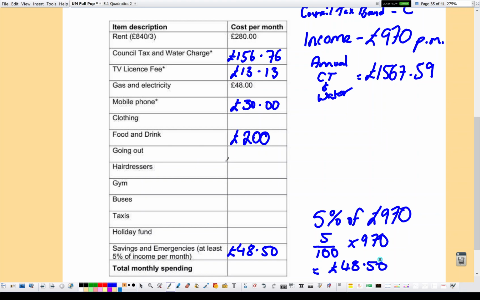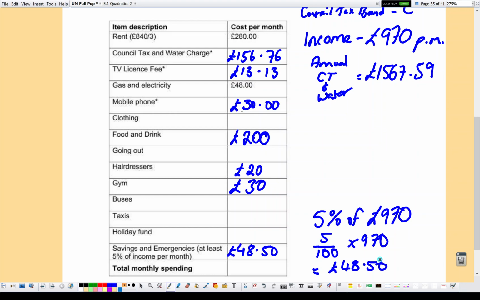Going out includes that. So that kind of covers the going out, I suppose. Hairdressers, I guess, quite important to get your hair sorted for some people. Some people go more regularly than others. Gym, obviously very important for some people. So if you are wanting a gym membership, which you should be keeping fit and healthy, that's probably going to cost you about 30 quid a month. Hairdressers, probably about 20 quid a month.